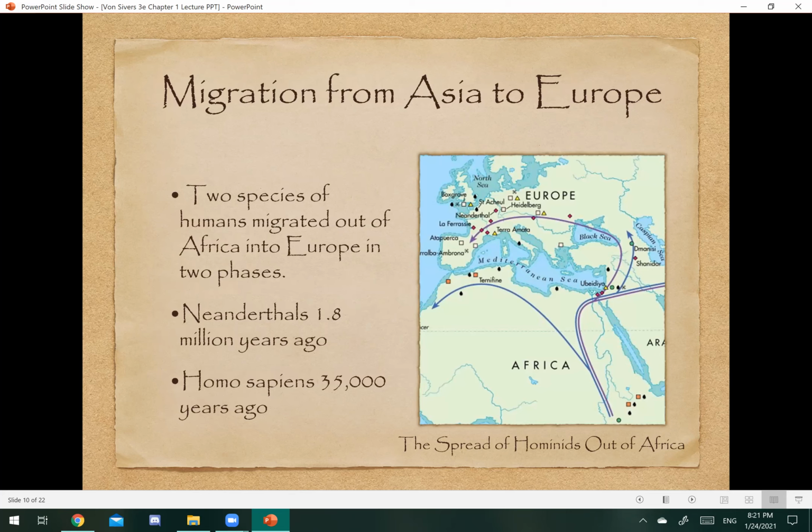So we'll have a couple of different species of hominin, of humans, travel into Europe from Asia, pardon me, and from Africa. The earliest group of hominins that make it into Europe were called Neanderthals. The earliest remains of these early hominins were found in a cave in an area known as Neanderthal, and so that's how they get their name. That is a very early group that was in Europe about 1.8 million years ago. The Homo sapiens, the modern humans, are going to move in much, much, much later, about 35,000 years ago, and spread throughout Europe.